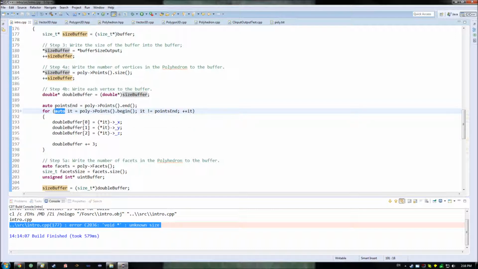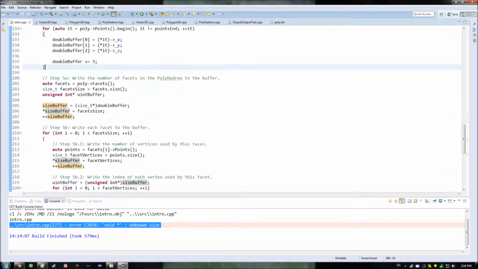We're going through every single one of them, and then we end up getting it out here. And what this is, is just me caching whatever our points.end is, so that I don't, basically each iteration through, have to go through and find the result of this series of functions where it ends up getting the points, then gets the end of it. Otherwise, it might not necessarily cache that for you automatically by your compiler. Some compilers might, but for this particular style of case here, that could actually give us problems in other situations where we're modifying the thing that we're actually iterating over.